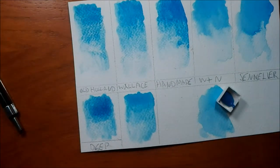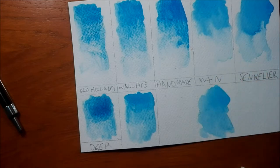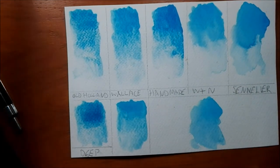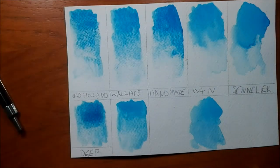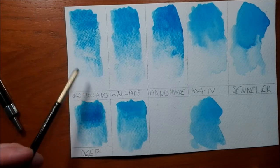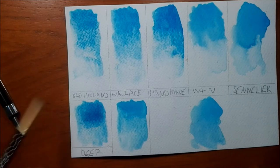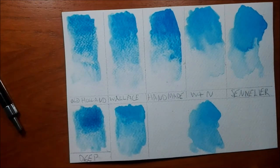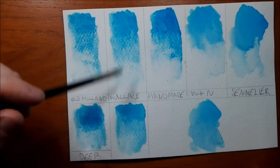I think, fair enough to Old Holland for giving a go at replicating this paint — they've not done an awfully bad job. They've done a lot better job than Winsor and Newton have for making a hue. It granulates much better as well; that turquoise is really helping the granulation. It is definitely on the more phthalo blue side though — it's not as green or electric enough to be close to the original. However, it does granulate, not anywhere as heavily, but there is granulation there, which most of the hues just don't seem to convey at all.